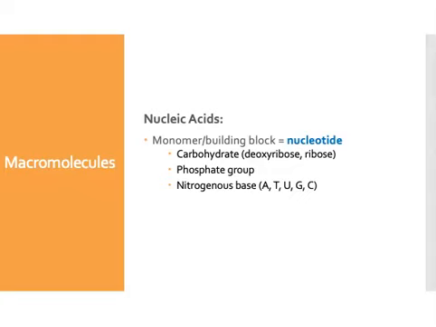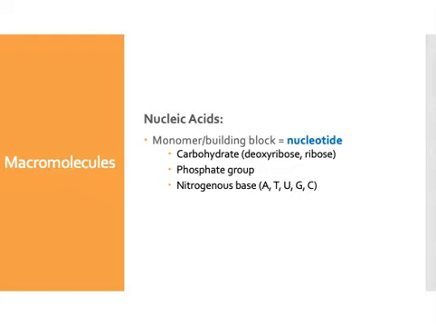When we look at DNA or RNA, they're large, complex molecules. They are macromolecules. But like the other macromolecules of carbohydrate and protein, nucleic acids are made out of subunits. And we call those subunits, or building blocks, or monomers, nucleotides. So many individual nucleotides are joined together by covalent bonding to create a strand of DNA or a strand of RNA.